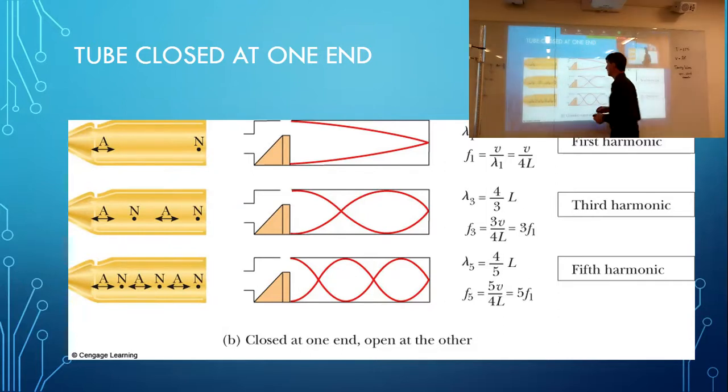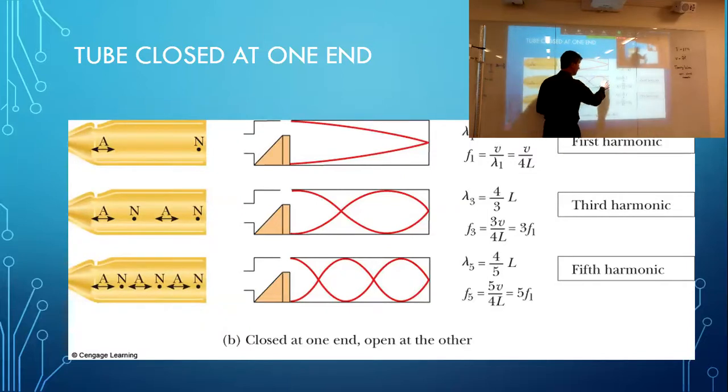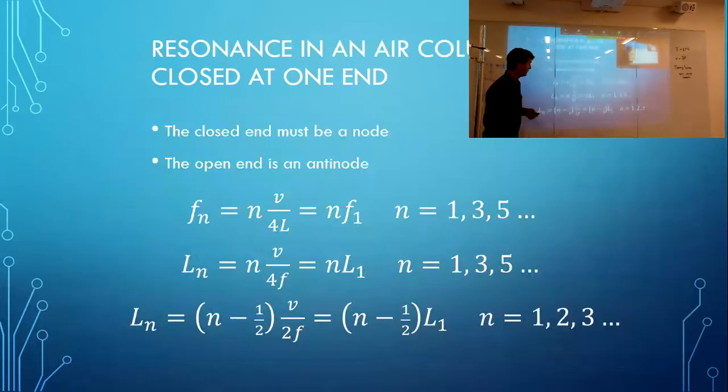Now this is showing the case of our first harmonic, our third harmonic, our fifth harmonic. We don't have any even harmonics with this open-closed tube. And here the frequency is changing. We change the frequency to change the wavelength. Imagine the same thing, except we're taking this tube and stretching it out for the same frequency to be able to fit antinode, node, antinode, node. All right?